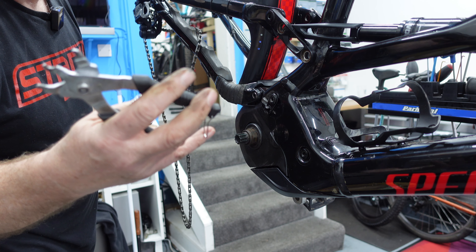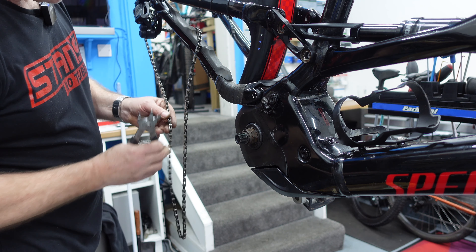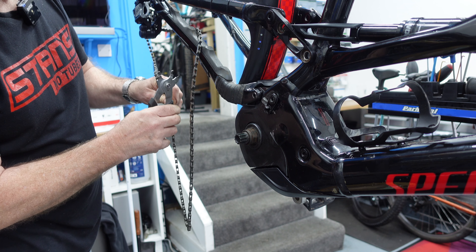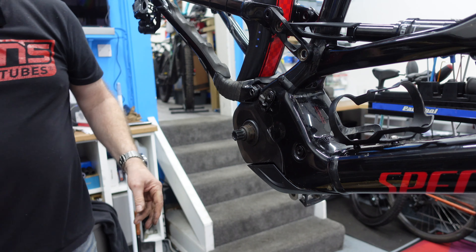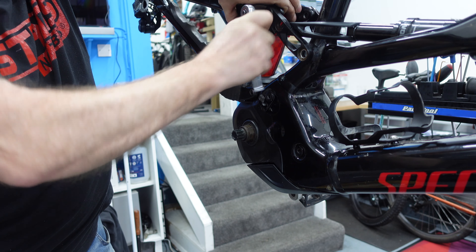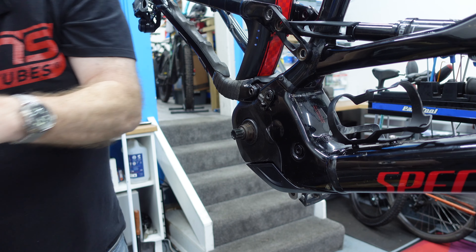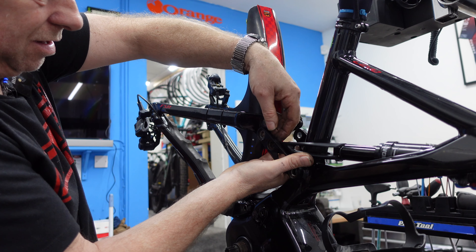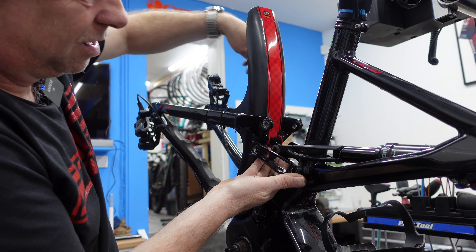One day I'm going to do a video on tool comparison. This little tool is made by Shimano and it's to disconnect missing links out of chains — really easy to use. Just put it in, crush it over, and take the link out. You can also put the links back in with the other teeth. Now we can undo these other two bolts we started earlier. Bear in mind there'll be spacers in here — get your bolts out and put them to one side.